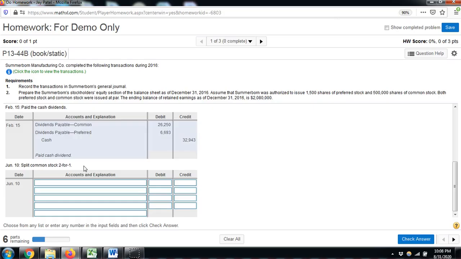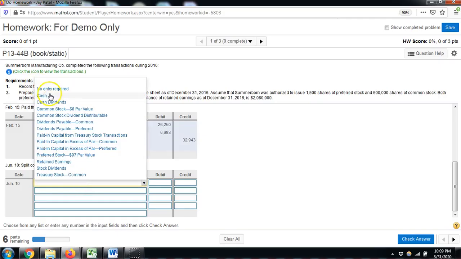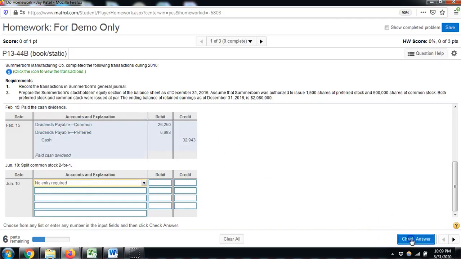You're just taking what exists and dividing them up. Kind of like if you have one big pizza slice and you cut it in half, it's not like you have more pizza. You've just divided the same slice into more pieces. So it doesn't add more pizza. It just re-divides up what already exists. So we actually don't need any journal entry for this transaction.